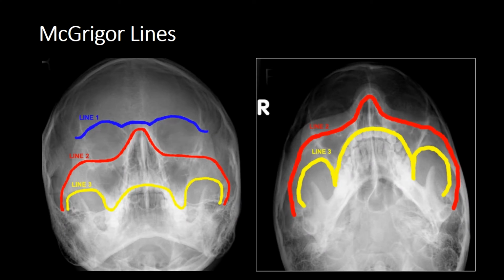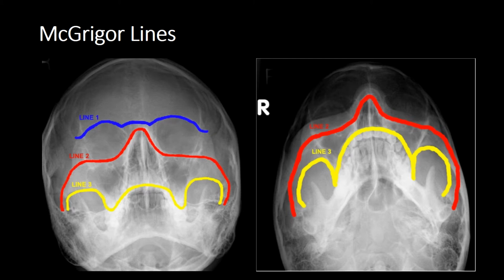McGregor's lines. McGregor's lines are very good at assessing disruption, but it's important to understand that if you don't have a displaced fracture, i.e. you have an undisplaced fracture, then unless you search the cortices carefully, you will miss them. So don't just fall into the trap of just assessing for disruption, search actively for undisplaced fractures. McGregor's lines are slightly more advanced than Dolan's lines in that there are 3 rather than just 2.